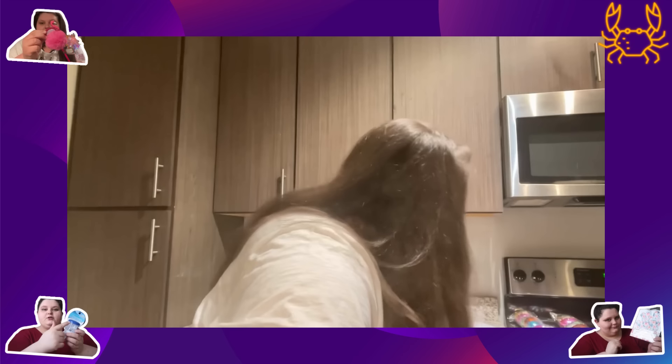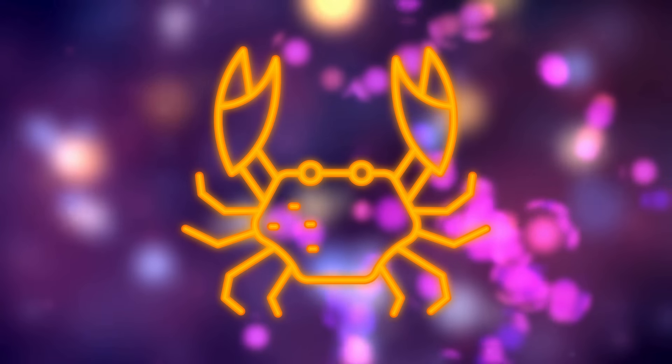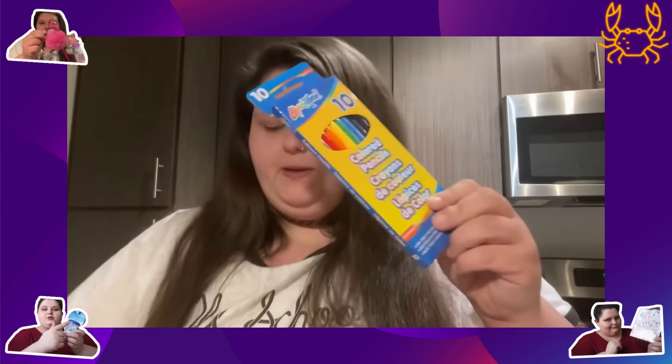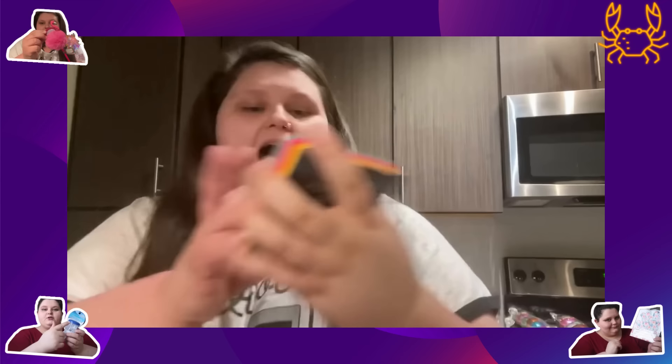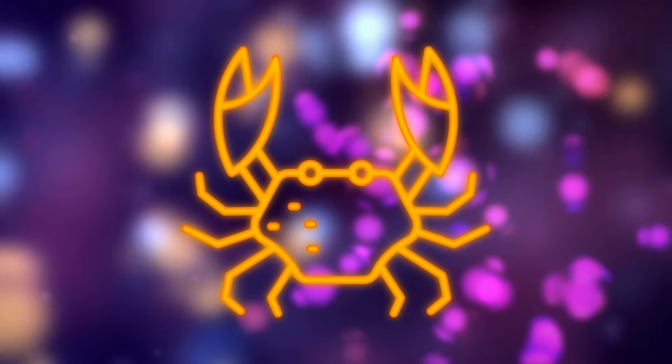Got some Pine-Sol because that's what we mop with. We got this lint brush situation. We needed some onion powder. I got some lip gloss — LA Colors in the color Syrup, and also Tainted Love. Some more colored pencils. Some more rope — love that for us. Oh my god, this is a Lip Smacker bubble tea — I've been obsessed with bubble tea lately. This is just an over-the-door hanger. I got this art paper where you scratch it and it's colorful underneath — it's black sheets. That's where the scratch paper obsession started.